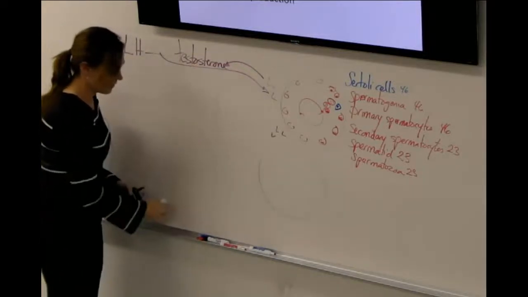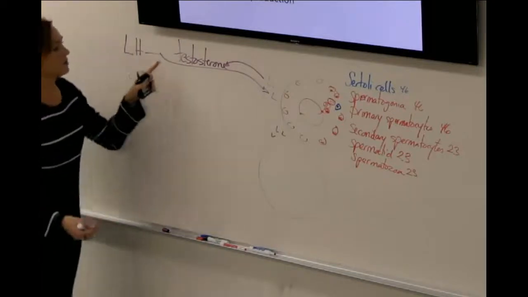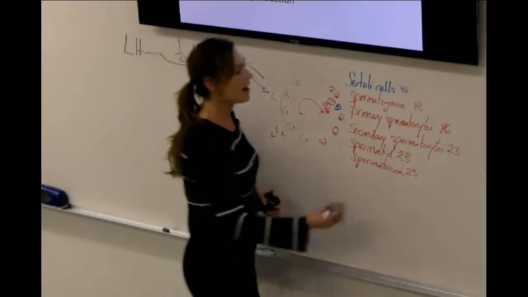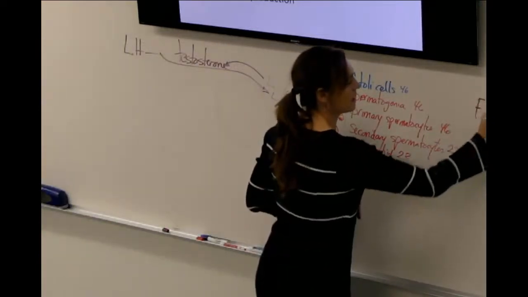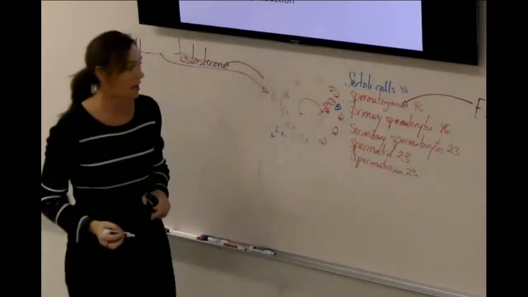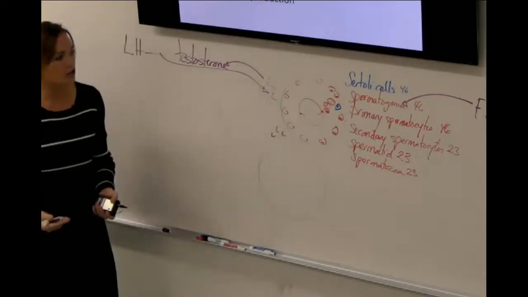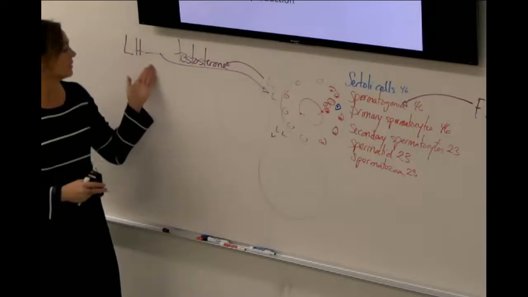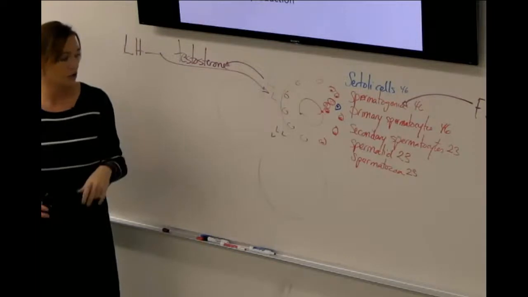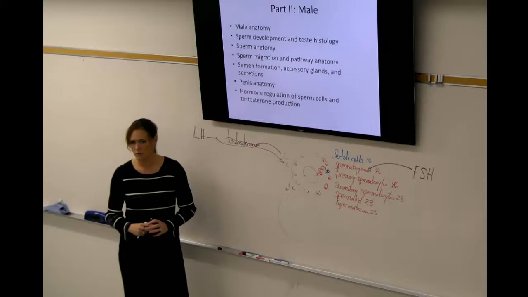So if we're following hormones from the anterior pituitary, luteinizing hormone is what targeted the interstitial cells or Leydig cells to make testosterone. But follicle stimulating hormone from the anterior pituitary is going to target the spermatogonia to tell them to start the sperm making process. So that's going to initiate the formation of the gamete, whereas luteinizing hormone forms the sex hormone for whatever gender we're talking about, obviously male in this case. Does that make sense as far as sperm formation?